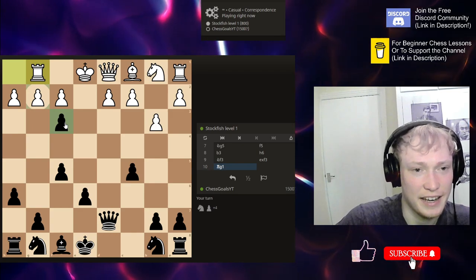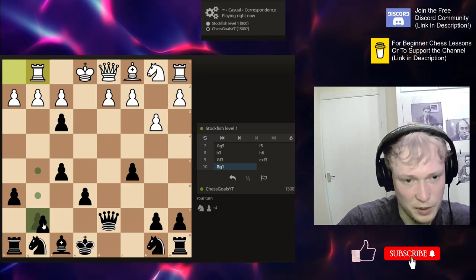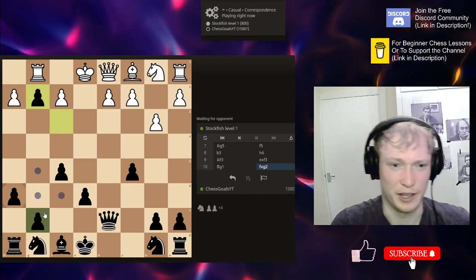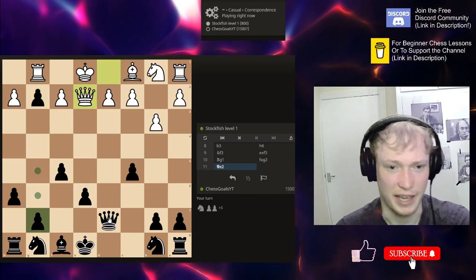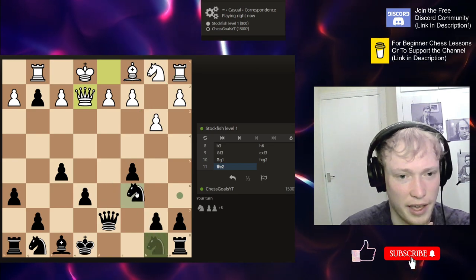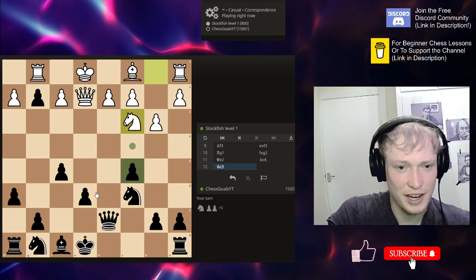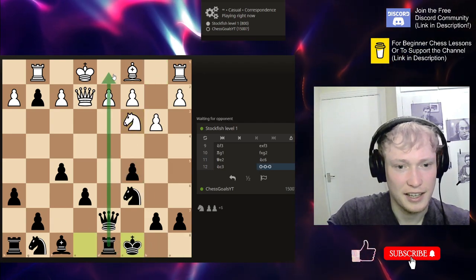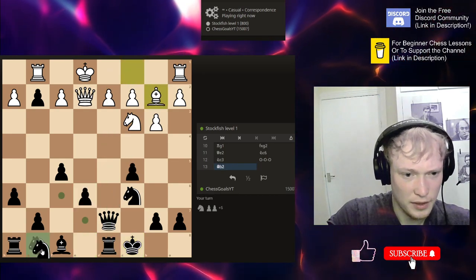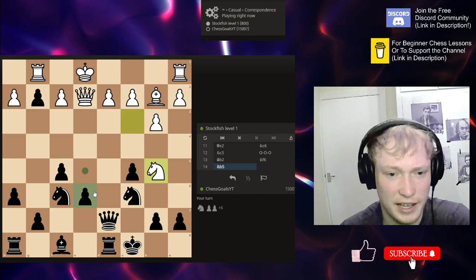Maybe I'll just kick this knight — it's not got many squares, it can jump back there. That's what we're dealing with guys: just a straight-up hanging knight. Do we take? If they take, it helps us, but if the queen takes, they develop. Let's just take. I was thinking about giving the rook an open file, but it probably won't matter if we're just getting free pieces. Should probably get castled and try to play principled chess, teaching everyone good habits.